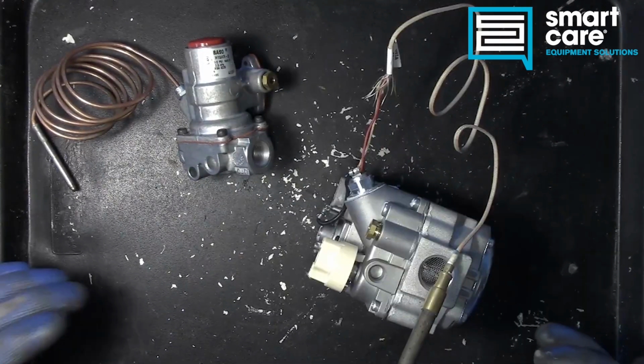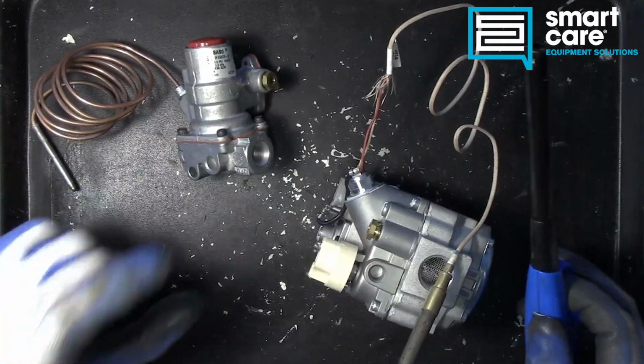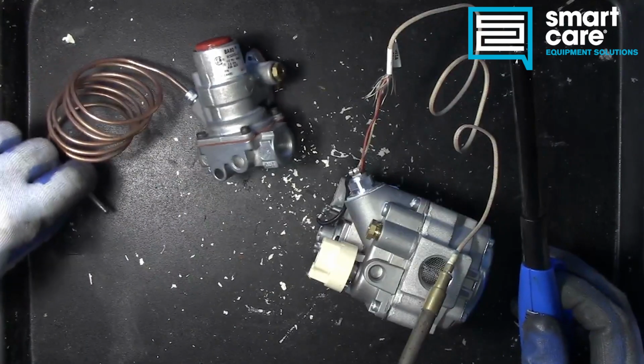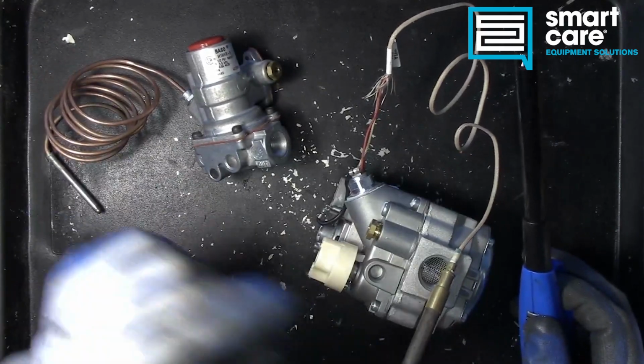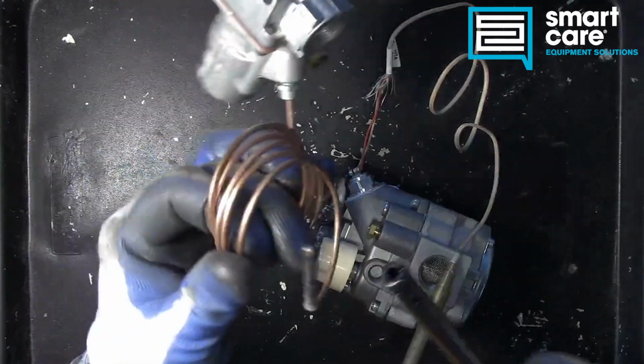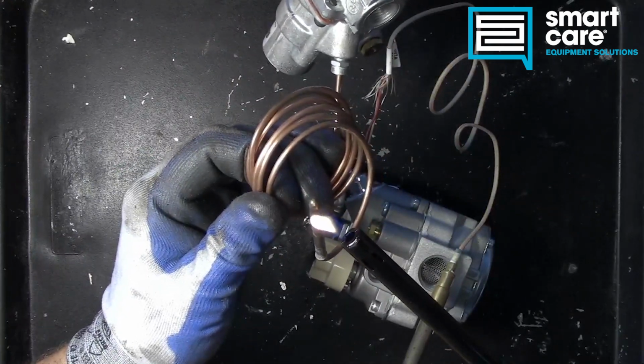So when we talk about how this would typically be installed, there would be a pilot flame in a small pilot assembly, and we would have either the thermocouple or the thermopile held near that flame. So the flame typically is across about a third of the thermocouple or thermopile.